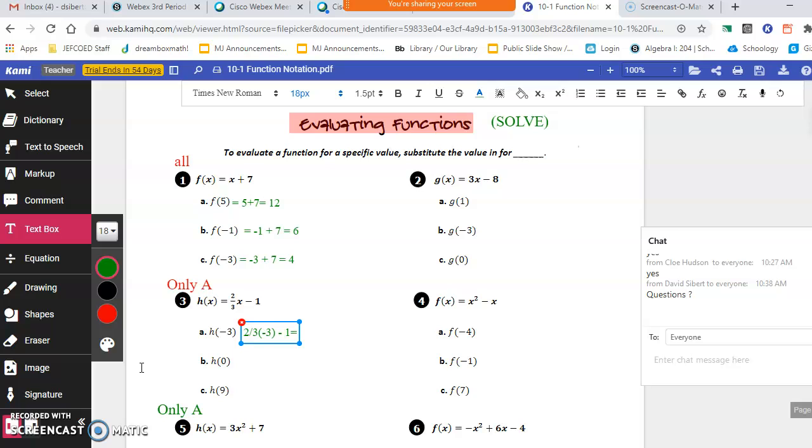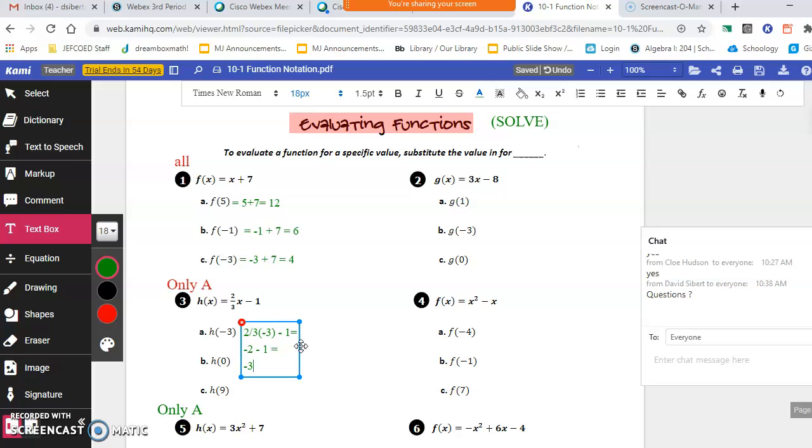Whatever your preference is, I'm just going to talk you guys through this and show you. So here on the next one, guys, simply 2/3 times -3. That's going to give us -2. So we should have -2 equals -1, and then coming down here, guys, -2 minus 1, that should give me -3 for my final answer.